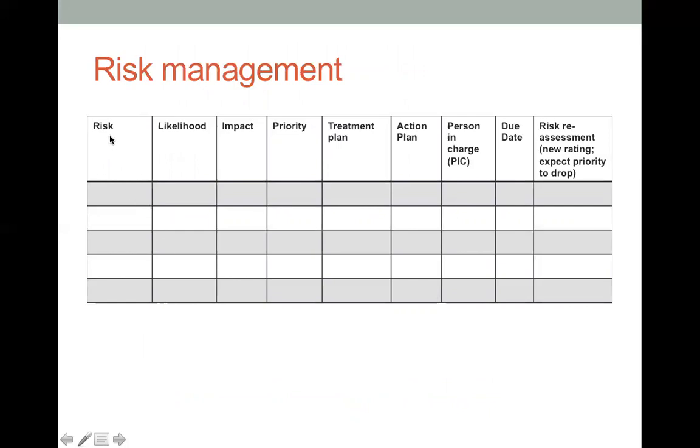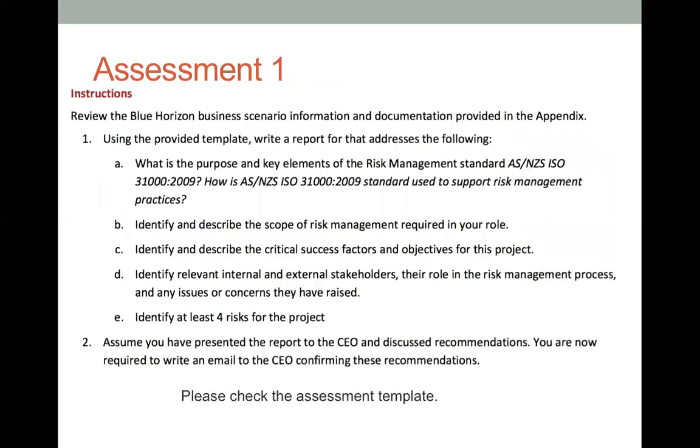Here we have the risk, likelihood, impact, priority, and treatment plan, and we haven't discussed up to the treatment plan yet. We just need to list down the risk events with your assessment tasks and also likelihood and impact. Follow the assessment brief. At the end of module 6, we need to complete everything in the risk register table. So that's basically a little bit about the second module.